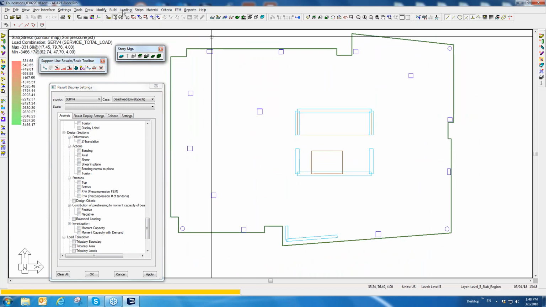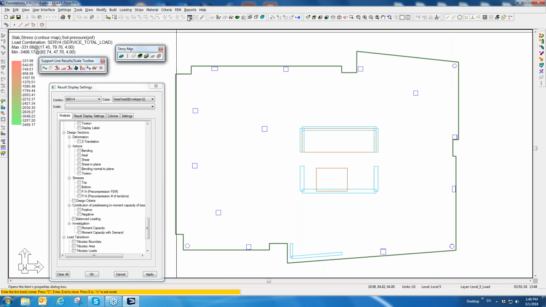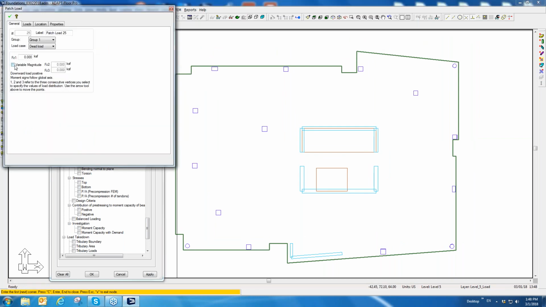What you could do is enter a trapezoidal area load. If we go to loading, add load, patch load, you can either do uniform magnitude, or you can do variable magnitude. If you use variable magnitude, this allows you to enter triangular or trapezoidal area loading on the structure.